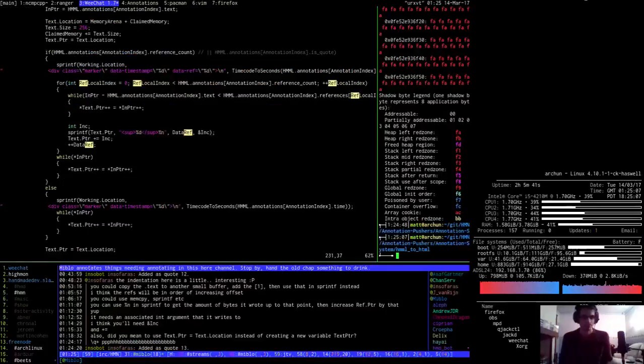I'm printing that into the working location. Let's have a look at the error.